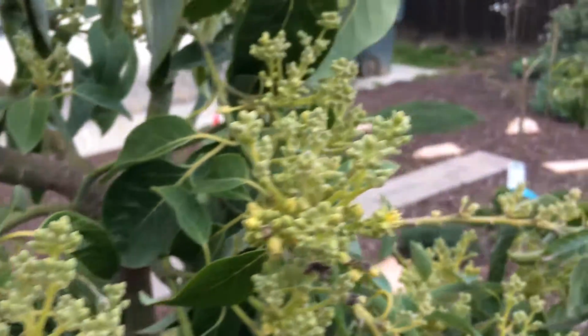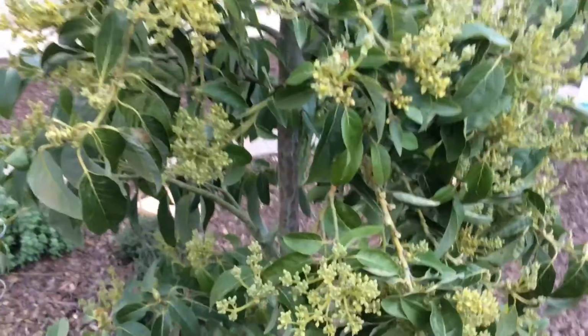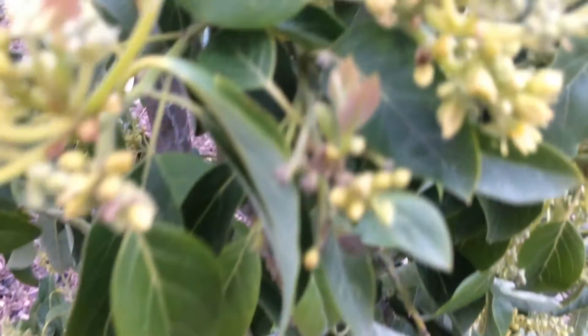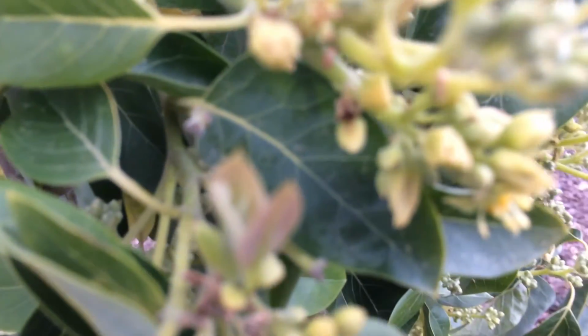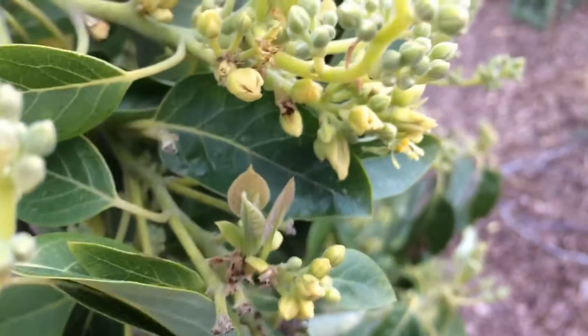Here's some flowers, more and more and more. Never stopped this year. Amazing. Here's some new leaves. I put it too close.